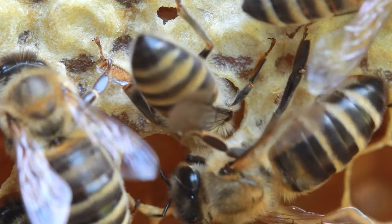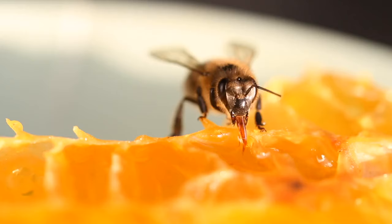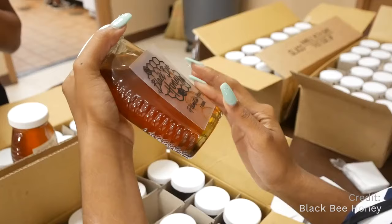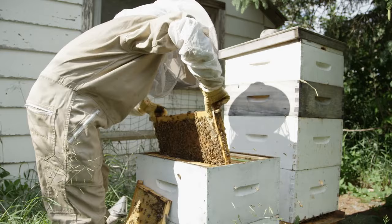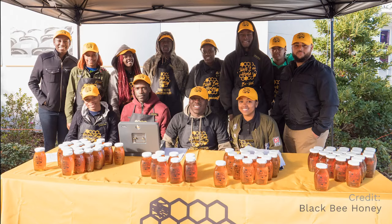This is what turns nectar into honey. Once they've done this enough times, they store the liquid honey into little containers they make out of wax — this is called the honeycomb. Why are bees doing all this? It's not for us. They make all of this honey to feed their babies. It might seem mean of us to take honey away from them, but almost all of the honey sold in stores doesn't come from wild bees. Instead, people raise bees on farms, just like other farm animals. The bees on farms make much more honey than their babies need, so farmers collect that extra honey and sell it.